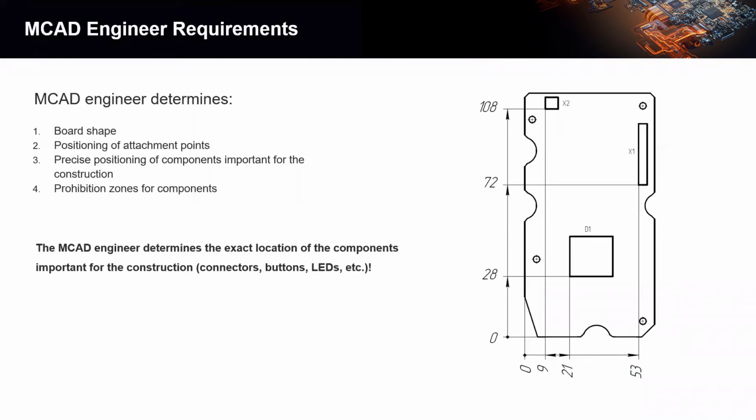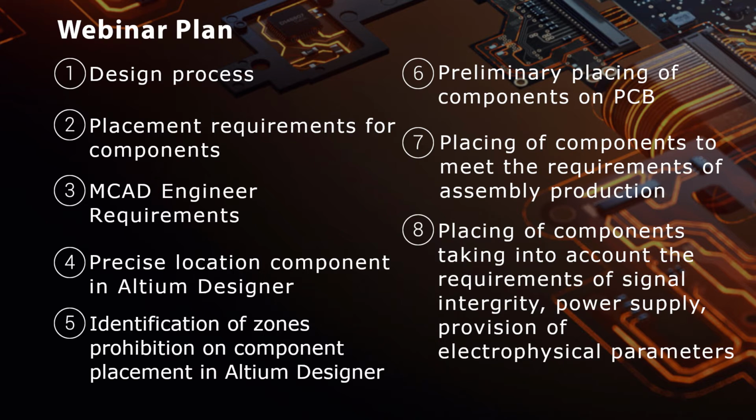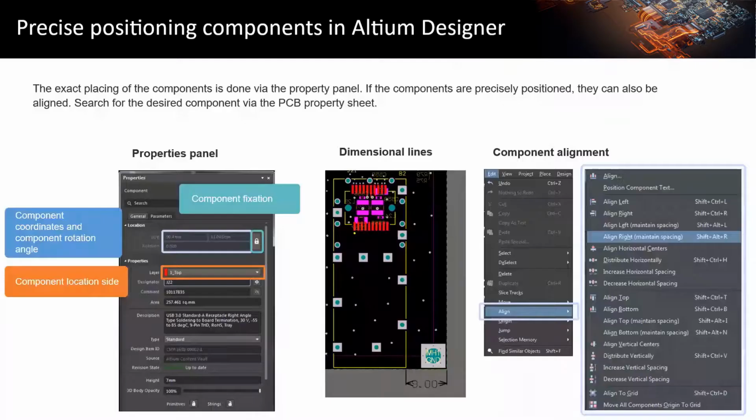All right, so this is, again, just revisiting this slide that we saw about how the mechanical engineer is going to create that board shape for you with those cutouts. And of course, we're going to have a precise location for some footprints in Altium Designer, and we would do that in the properties panel. You'll see once you lock a footprint right there, the X, Y, and location setting is deactivated. Okay, so that's where you would lock a footprint and enter the specific XY location for any of those footprints that you needed to have at specific XY locations, like a connector or an LED, okay?